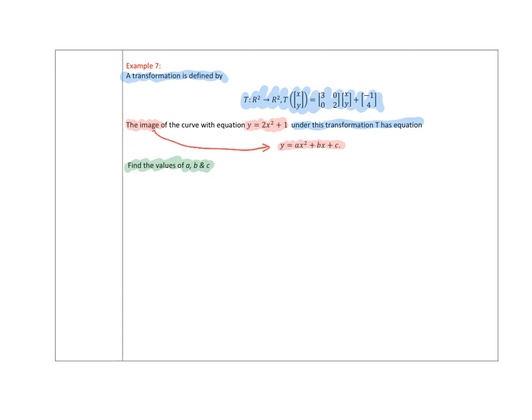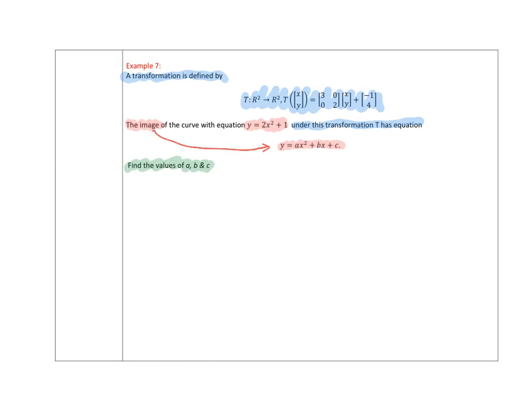Now something like this might commonly be a calculator question, and so we can have a look. We're not going to change the way we approach it because we actually still need to find the image. It's just that once we've found it and totally expanded it, we'll be able to equate our a, b, and c to the relevant coefficients.